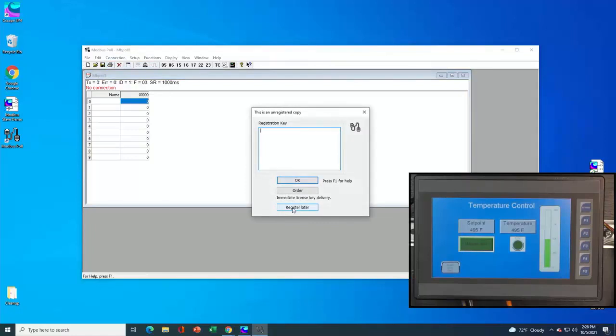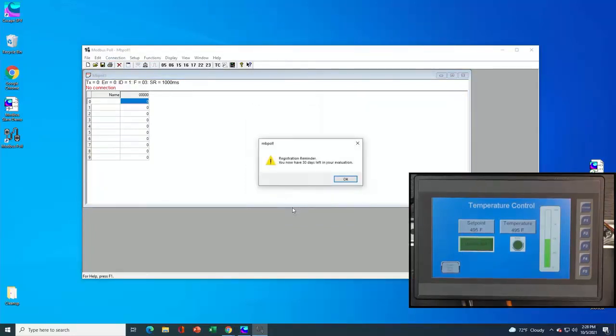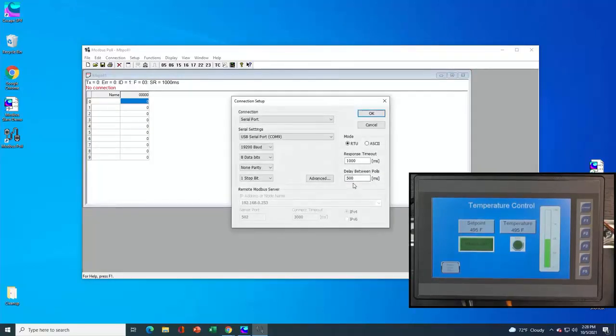Again, I'm an unregistered user here. I do definitely recommend this software for those of you who are doing a lot of Modbus work. It's good software. It allows you to do a lot of testing to validate communications with slaves independently of having both devices that ultimately will be connected to each other connected, to verify the communications.